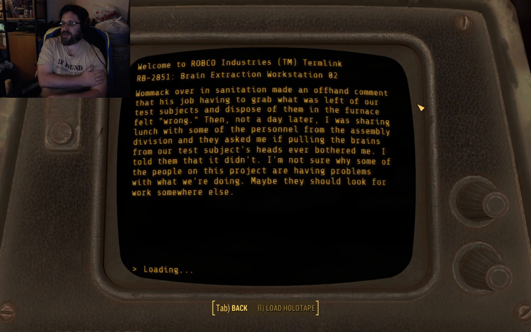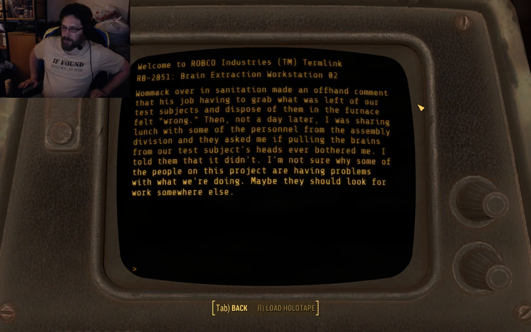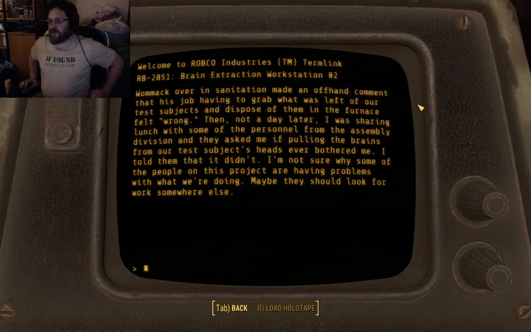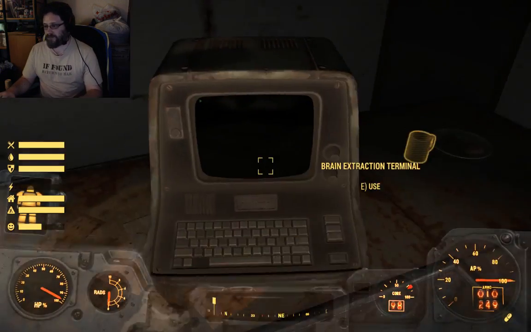Womack over in Seventation made an offhand comment that his job having to grab what was left of our test subjects and dispose of them in the furnace felt wrong. Then not a day later I was sharing lunch with some of the personnel from the assembly division and they asked me if pulling the brains from our test subjects' heads ever bothered me. I told them it didn't. I'm not sure why some of the people on this project are having problems with what we're doing. Maybe they should look for work somewhere else.